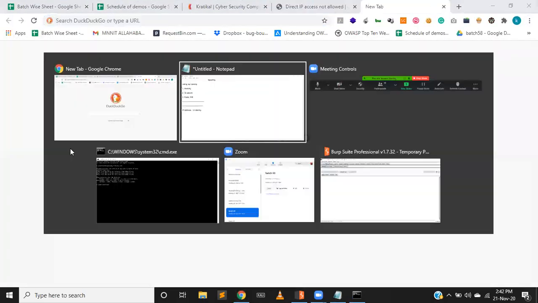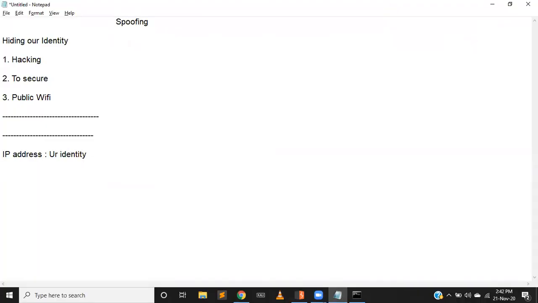So you are aware that we have two types of IP address. One is public IP, another is private IP. Private IP is something which is given by your network. Whenever you get connected to the internet, there's an IP address given to you, that is your private IP. Private IP is given to you so that ARP can be done properly. I hope you guys are aware of ARP, address resolution protocol.